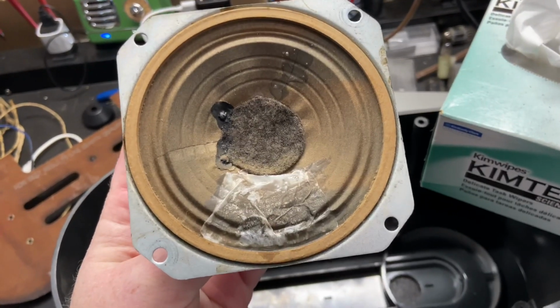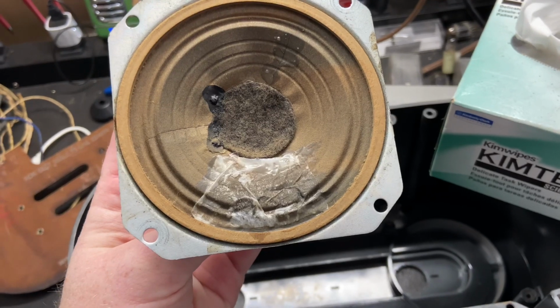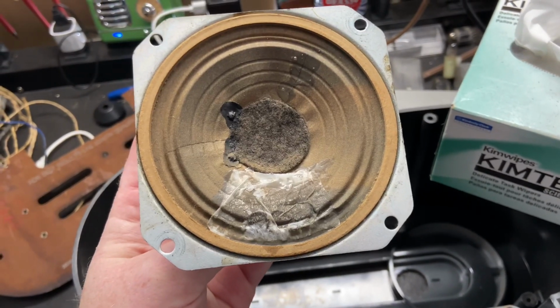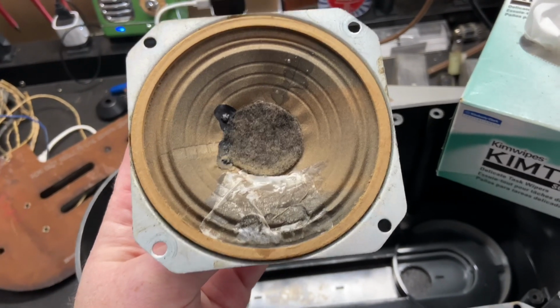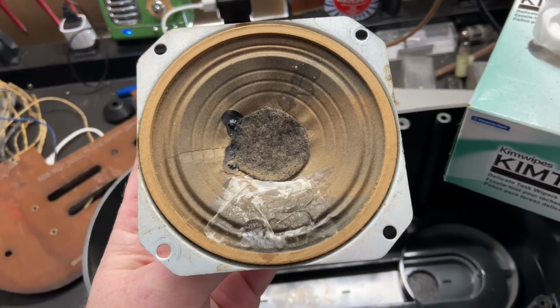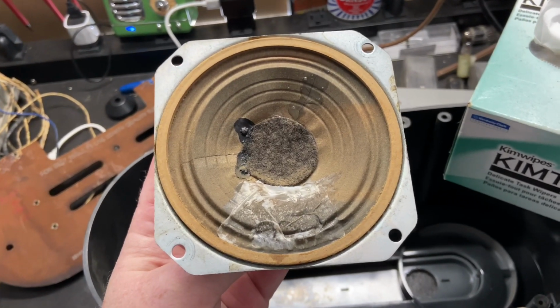It may not look exactly beautiful, but it is a strong repair, and it will keep the cone in shape. And this is just an AM tube radio. The speaker's not a super high performance, high fidelity speaker anyways, but this will be a good solid repair.